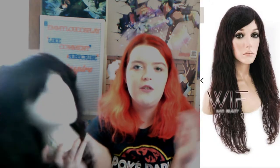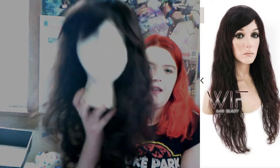But I think the wig... not the wig, the hair in the front for the bangs will work perfectly. I don't want to try to, like... well, I guess that works as an example. I have to do it like that for her. And then I'll put a picture right here of how the wig looks on the site, and then you see right here. But I am extremely happy with this. But like I said, there will be another video on how I style this wig for Aku.